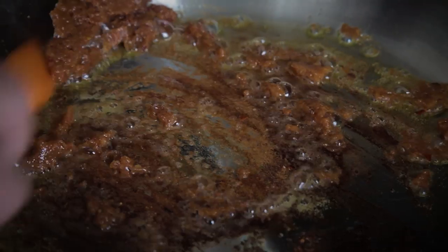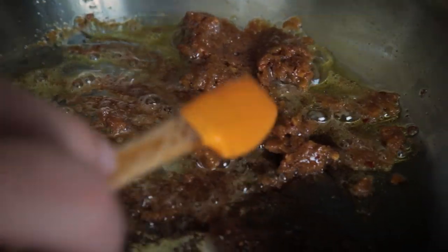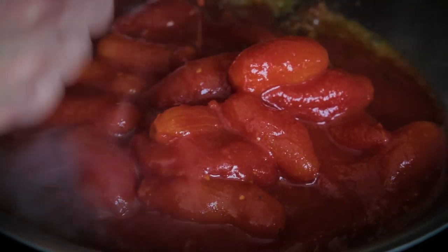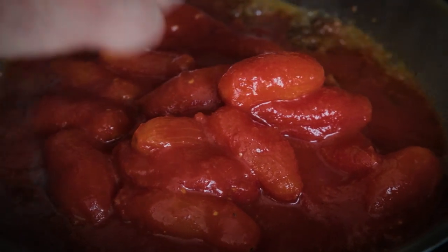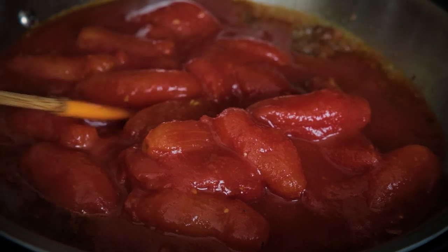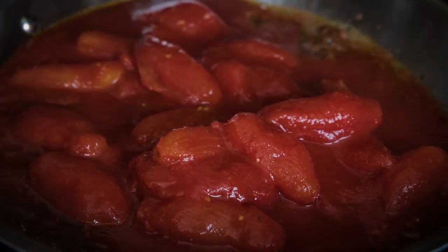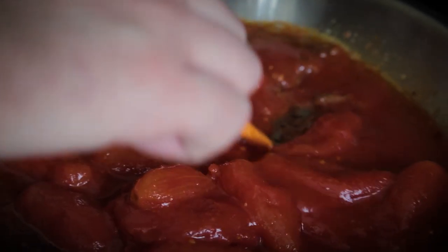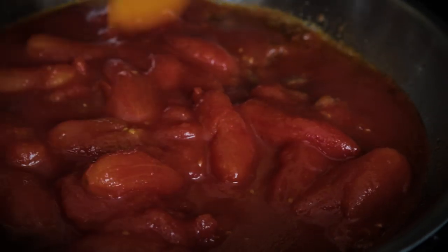and that way it'll just be more prominent in the final dish. The miso is nice and toasty, smells incredible, and I'm going to gently, it is going to spit, pour in these whole tomatoes. This particular brand here does have a single basil leaf in it. And you can see the San Marzano tomatoes are a plum shaped tomato. So I will remove the basil leaf that does come with this. It just kind of looks pretty gnarly.